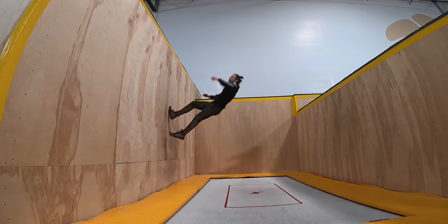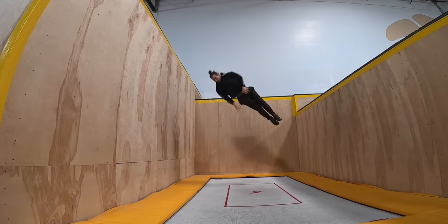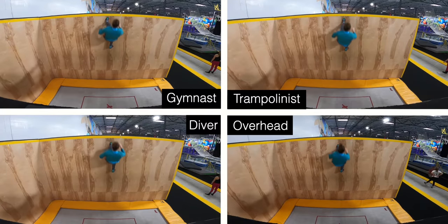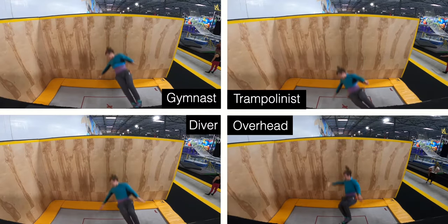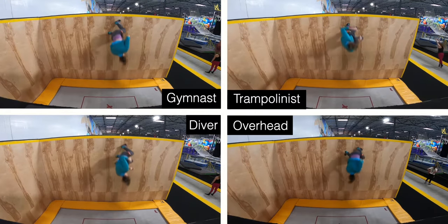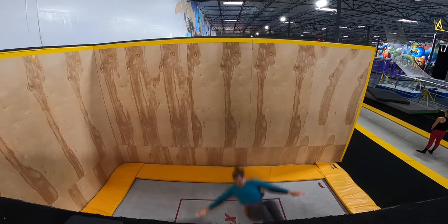I typically keep my arms at or below shoulder level throughout the entire trick, but that depends on which twist technique I'm using. There's no right or wrong — you can either bring your arms in like a gymnast, keep them by your sides like a trampolinist, have one arm overhead like a diver, or just put both overhead. It's awkward, but it works. The arms aren't what make the twist happen — it's all about staying tight in your core and bringing your shoulder and hip in the same direction at the same time. You should also make sure your legs are staying together and straight in the air, because this will make your twist much more efficient.